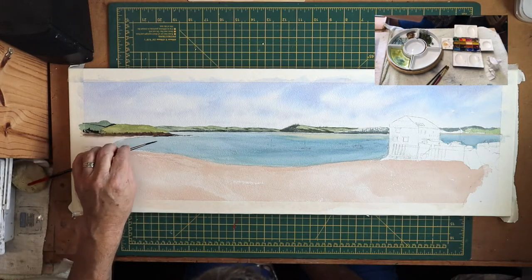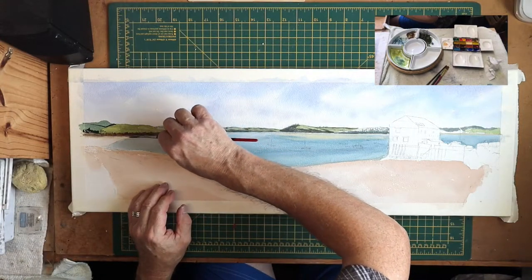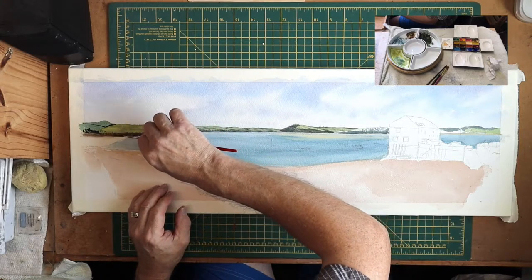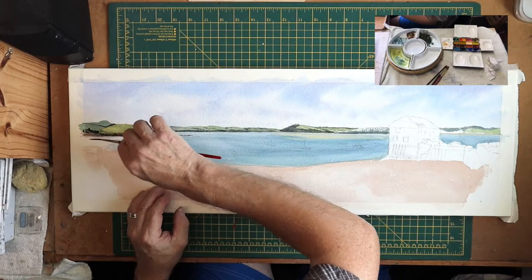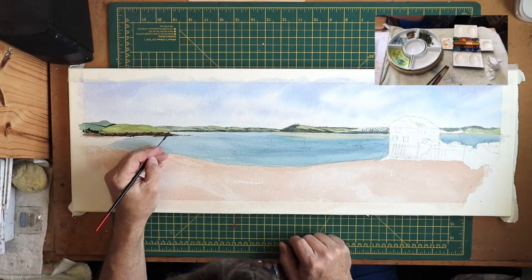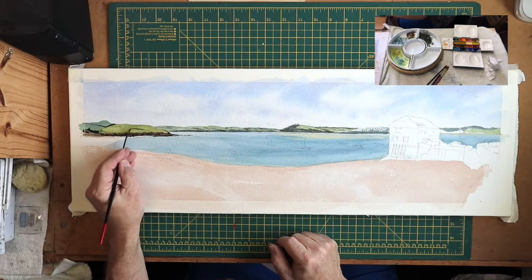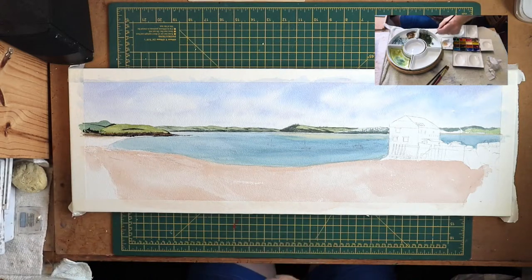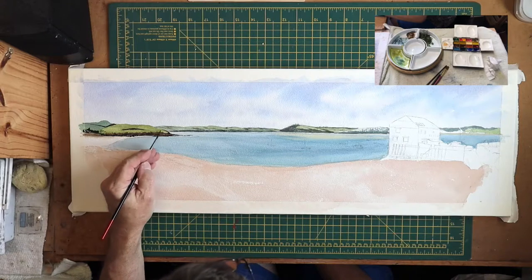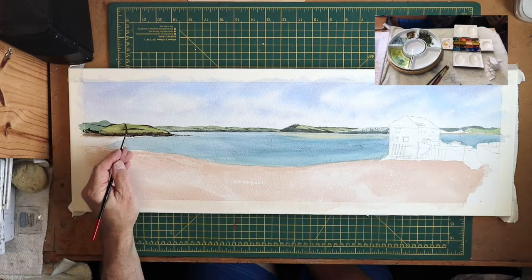Just put some dry brush actually on this headland. And I've got to do this right handed because I can't get at it from my left hand side there. I'll soften that with a brush in a minute. And sort of fit in there. And it goes up, tucked in on the top there. A bit more. Just go back into the sky there.